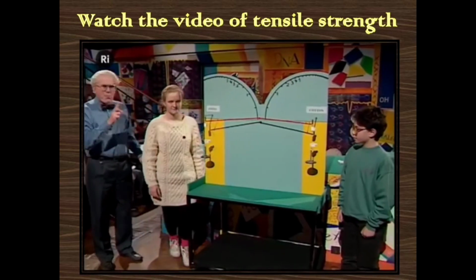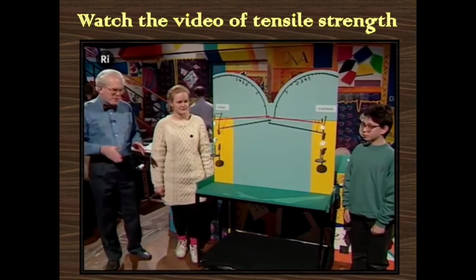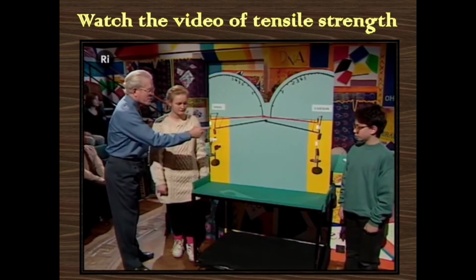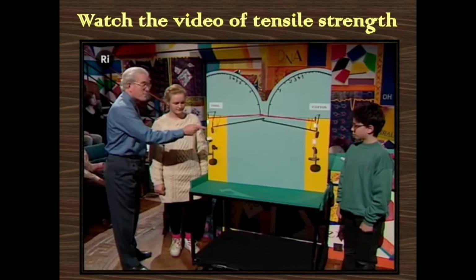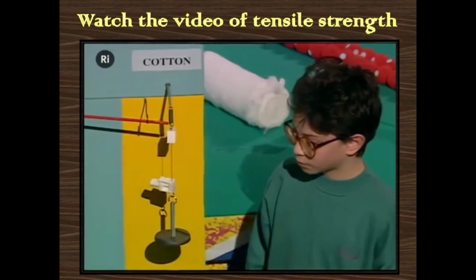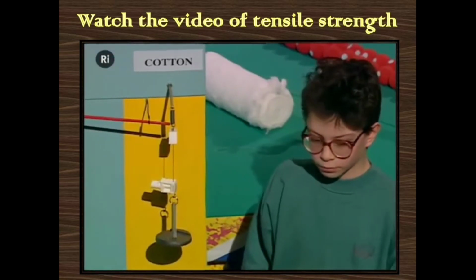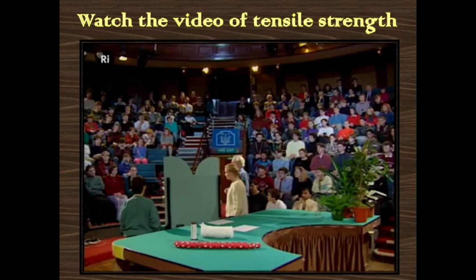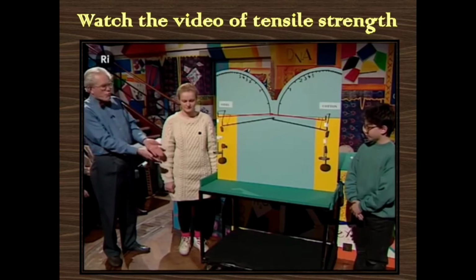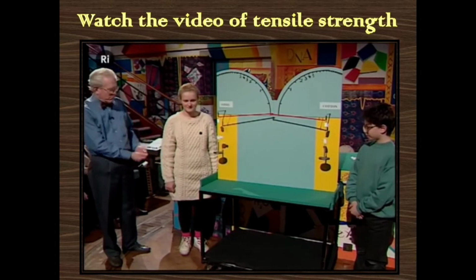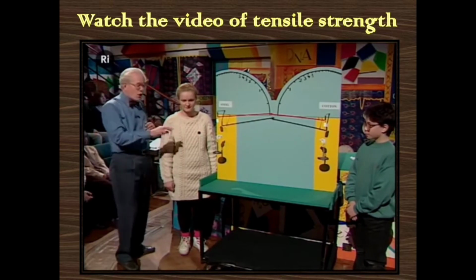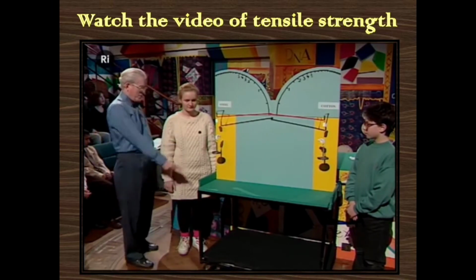Now let me just explain what this extremely sophisticated demonstration is. What we've got here is a steel wire. It's made of steel. And on this side, we've got a wire which is made of cotton. Which do you think is stronger, cotton or steel? How do we test this? This is a Royal Institution tensimeter. It's a fancy name for it. What we're going to do is successively load these wires with weights, which are hiding behind here.